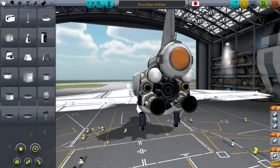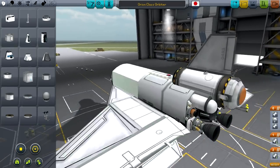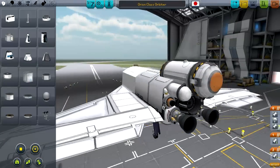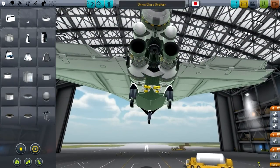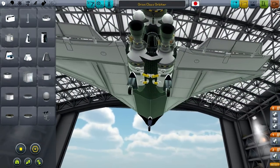The drogue chute is basically an emergency chute. If you cannot land for whatever reason, you fire that and the crew will survive even though the rest of the shuttle will be destroyed. It can't be used for landings because of KSP's little bug - if your vertical speed hits zero, the chutes stop deploying. Really, chutes should stop deploying when your total surface speed hits zero.